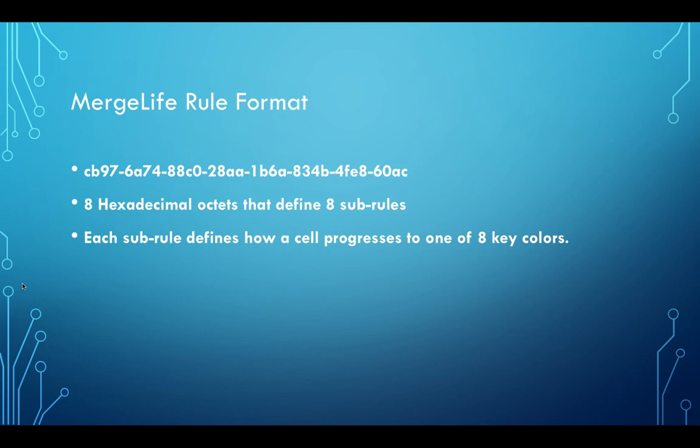MergeLife rules come in this hexadecimal form that you see here, the CB97. It looks like a GUID somewhat, except the hyphens are in different spots in a GUID. If you're not familiar with a GUID, don't worry, it has no relation to MergeLife. That rule is what defines how to change one frame into another. And as you can tell, there's a tremendous number of rules. Most of them are pretty useless. The genetic algorithm searches through a large number of these and finds interesting ones that actually display animated sequences that sometimes have spaceships or other interesting animations.